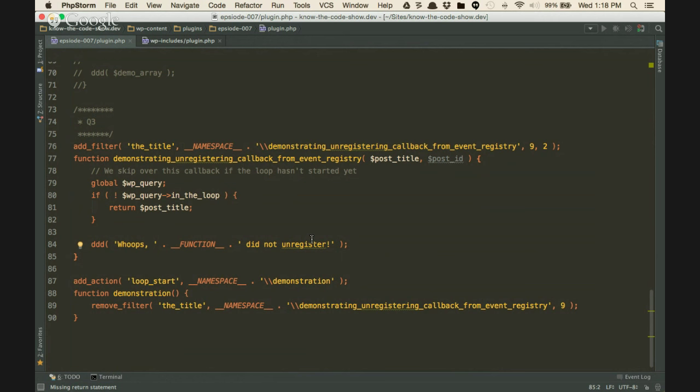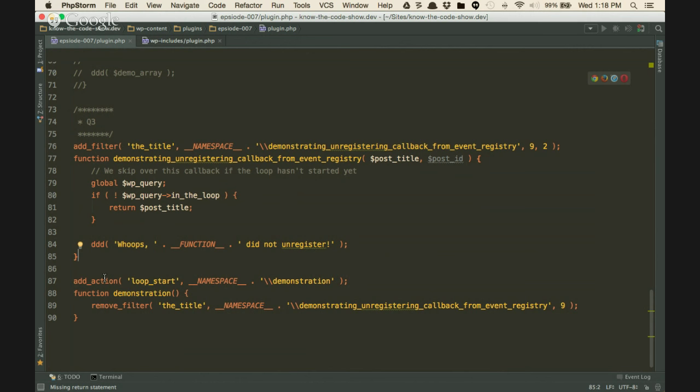Kind of like a fail-safe to let me know, okay, silly, you did something wrong. Okay, so now PHP is not going to be in here yet because this filter has not fired. So we're going to come down, we're going to register, and we'll see, yep, here's that function. It's going to store that away. Okay, there's that function. This code in here is not going to run yet.